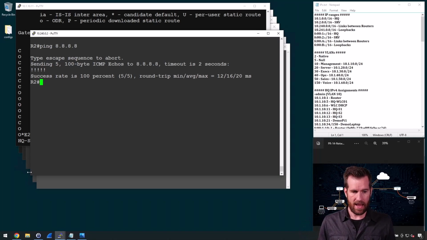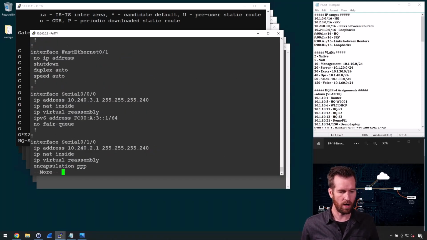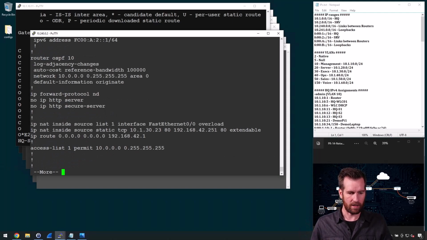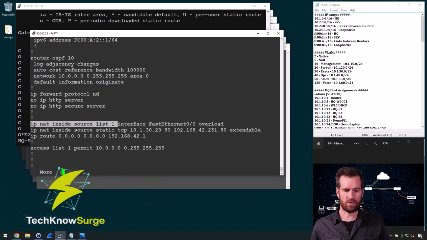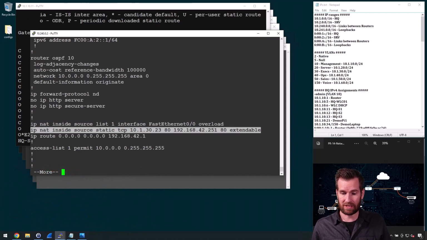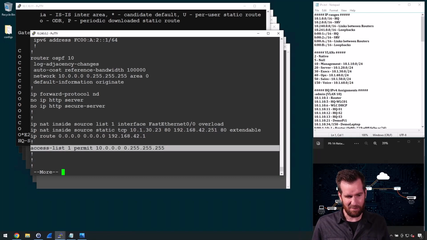Now I'm going to jump in, and we've experienced some issue with our NAT statements, so let's do a show run here and go down to our NAT statements and take a look. So I look at this and I see IP NAT inside source list 1 interface FA00 overload. Well, that looks good. This is not the issue we're troubleshooting, so we know that that's not really playing a factor into this. And then I look at my access list, and my access list looks okay as well.